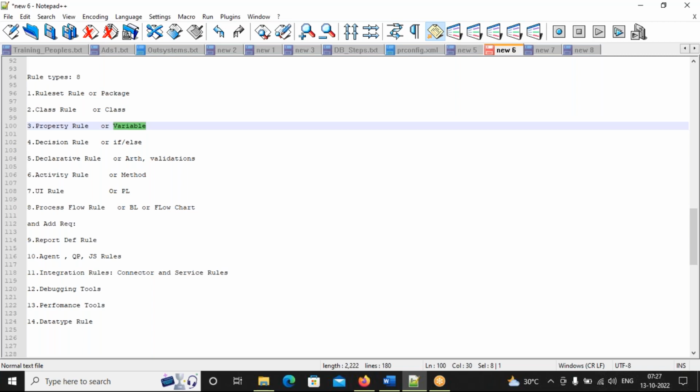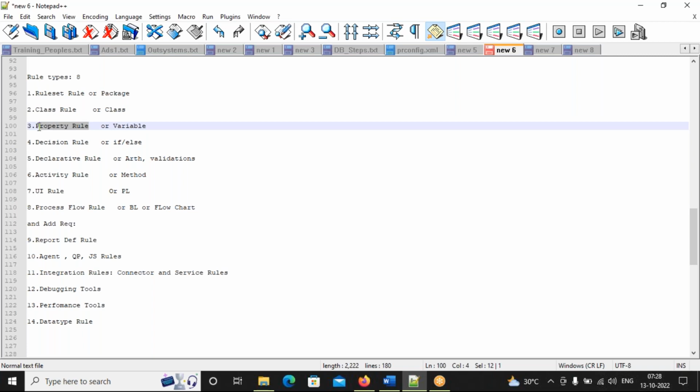For example, integer x equals 10 holds the value. This 10 value I want to transfer from one place to another place. So we need to use a variable or input field. Now in PEGA terminology you can call it a property rule.